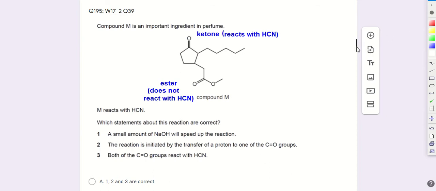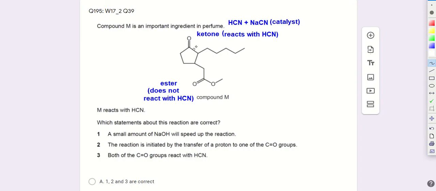Now, the reagent used to react with a carbonyl compound will be HCN, with a little bit of NaCN. The reason why we must use a little bit of NaCN is that it is a catalyst. So to talk about why we need a catalyst, I'll draw the mechanism to show you why we need the NaCN.